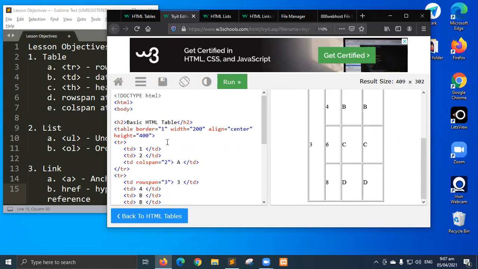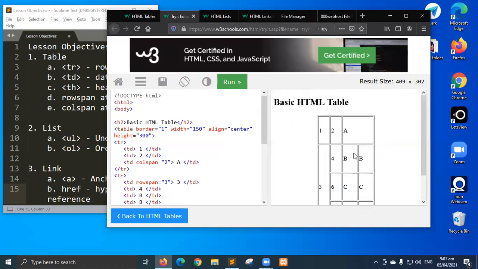But I suggest that you use pixels instead of percentage, because percentage just follows the resolution of your screen, whereas pixels keep their natural size on any device, whether a cellphone or any kind of device. So let's just modify this to 300 and this one to 150, I guess. Okay. It is still quite big. Still too long. 50.